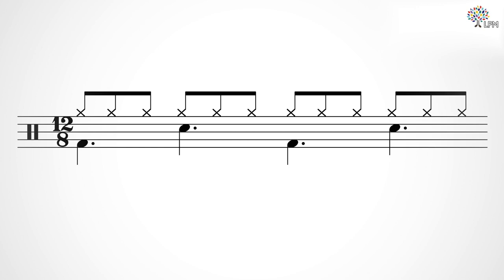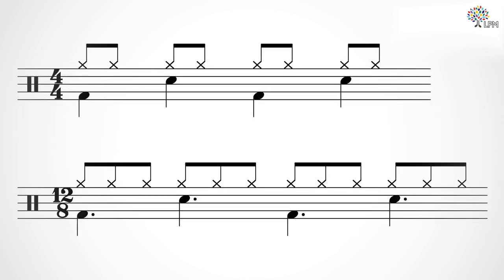The last one you'll need to know for grade three is twelve-eight. It's like four-four time, so it has four big beats per bar, but those beats have three little beats within each one. Therefore, this is a compound quadruple meter—three little beats per big beat, then four big beats per bar. So here's a four-four drum pattern.